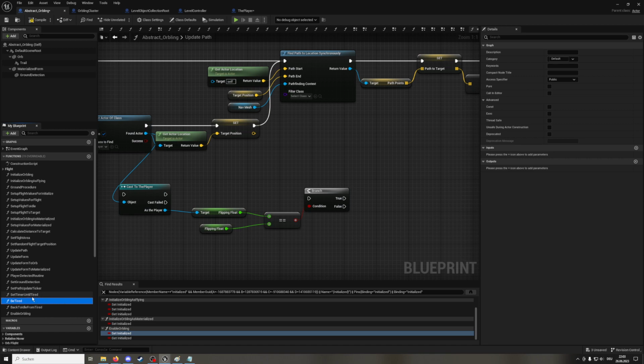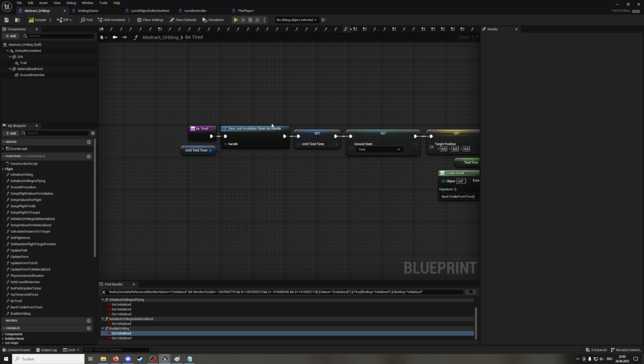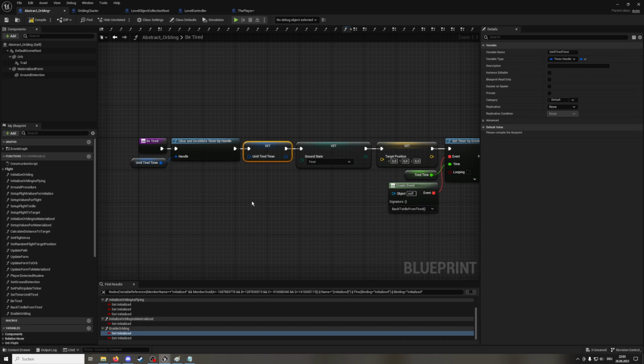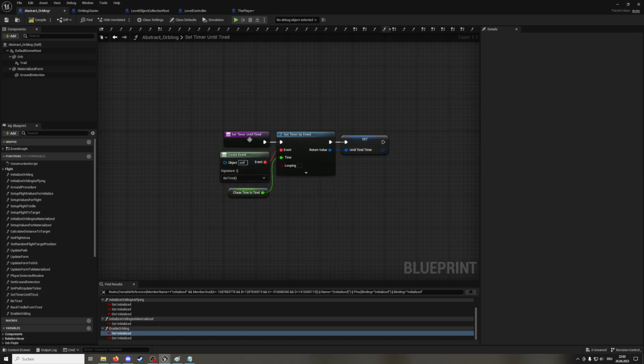And since it is following us, there is also a timer for the until tired thing going on, which when we get tired, we clear and invalidate just in case, even though the chase one could also just fire it, since it is invalidated with the looping disabled there.